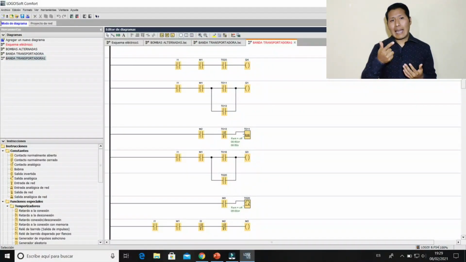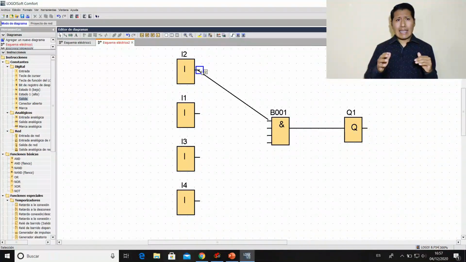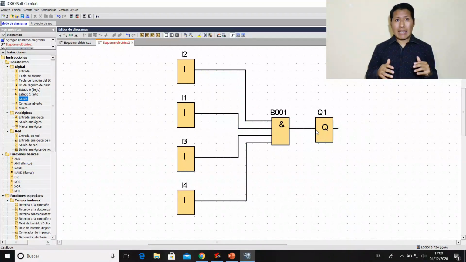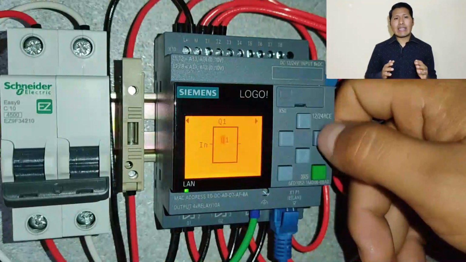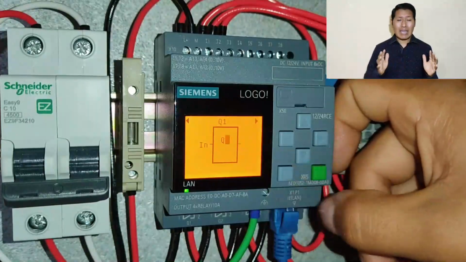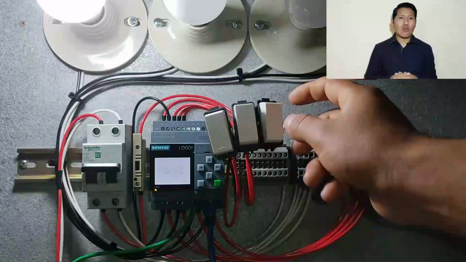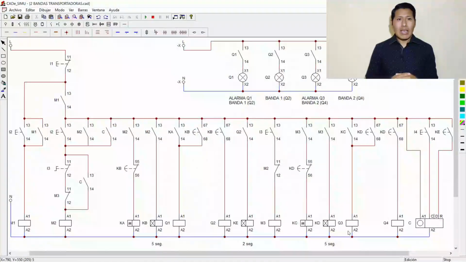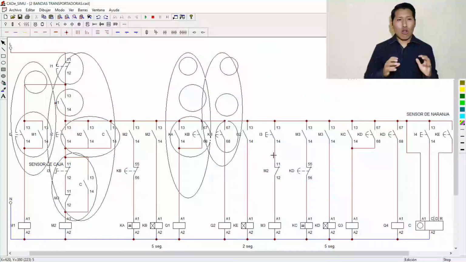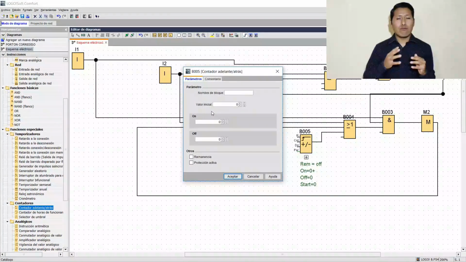So apart from that, in this course, you will get to know the basic functions and the special functions that this Siemens Logo PLC has, which we would say are several, and you probably won't use them all when you need them. So this Siemens Logo PLC becomes extremely versatile and extremely functional in the area of industrial electrical automation in small processes.